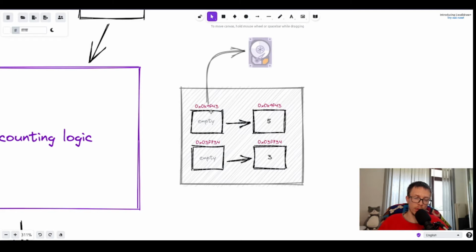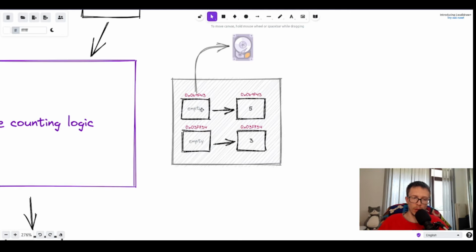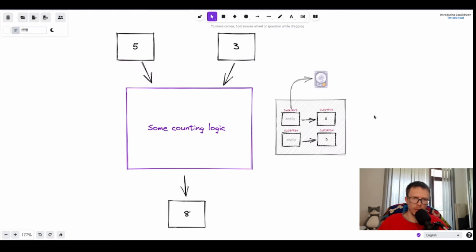And when you tell your program to allocate some memory, well, usually you don't say that, because you just declare a variable. In JavaScript, when you declare a variable, you tell your program to allocate some space for you. Your computer tries to find some free space, and it will give you a physical address, so you can assign some data there. In our case, we need to store 5 and 3. So we store 5 in the empty memory block, and we store 3.